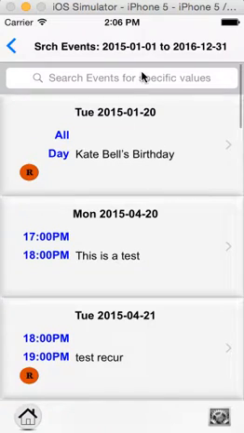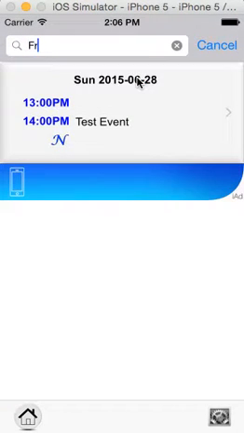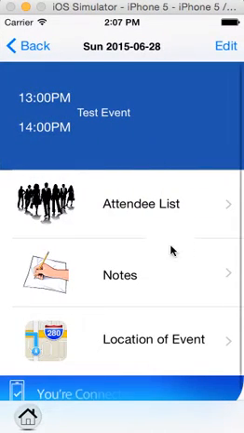If I click on France here, it immediately takes me to the event, and it says, because I had typed FRAN, if I say FRNCE, it tells me that I'm going to find that reference in the note. So I can click on it here, and not only will it show you, but it will highlight in your notes where the word France occurs, which is a nifty little feature.